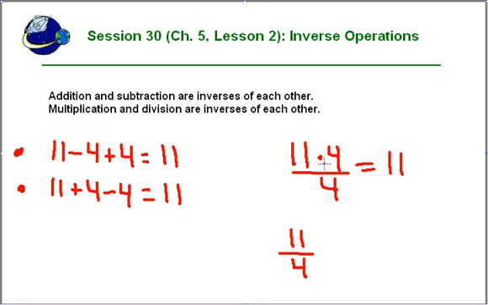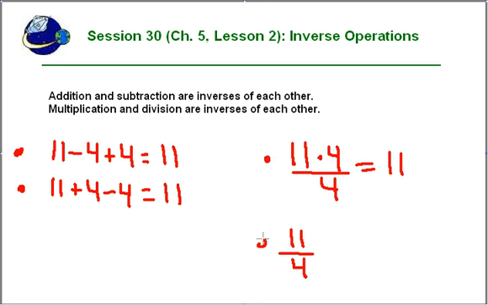And one way perhaps of additionally visually seeing how this works, if you take a certain number and multiply by 4 and divide by 4, well, what is 4 divided by 4? Well, 4 divided by 4 is 1. Well, what is any number times 1? It's the number that you started with. So in this case, if we took our 4 divided by 4, that's the same as 1. 11 times 1 is still 11. So that's perhaps another way of visually seeing why division is the inverse of multiplication. That takes care of that one.